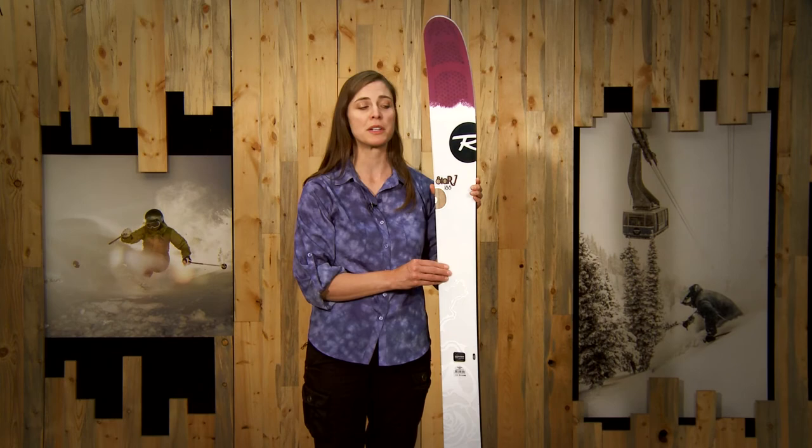So if you're looking for a wide, forgiving powder ski with no speed limit that has a surfy feel while still having decent edge hold on groomers while making big turns, then the Star 7 may be the ski for you. For more of our favorite powder skis, check out our 2014 Buyer's Guide at OnTheSnow.com or click on the ski to watch another video.